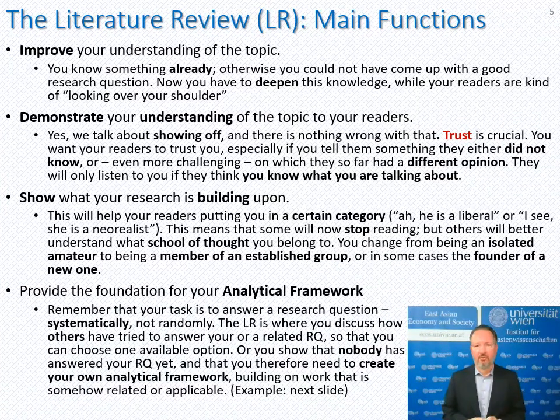I have identified 4 main functions of the literature review here on this slide. Number 1 is very simple, to improve your understanding of the topic. You need to know something already about it, otherwise you wouldn't have been able to formulate a good research question, or you wouldn't have chosen the topic actually. But now in a literature review, you have a chance to deepen your knowledge and also to demonstrate that to your readers, so that they see, okay, this is how the author has approached this topic, and this is where he started, and this is where she encountered interesting aspects in the literature, and so on and so on.